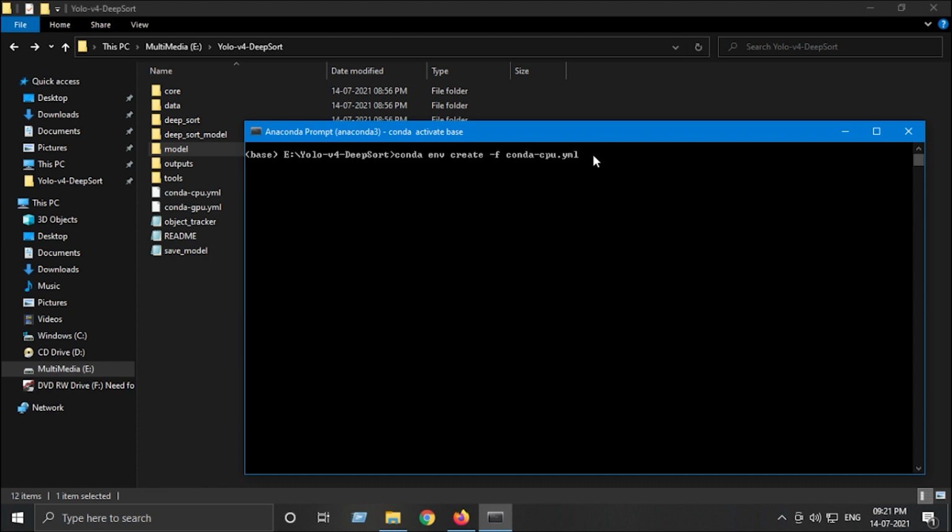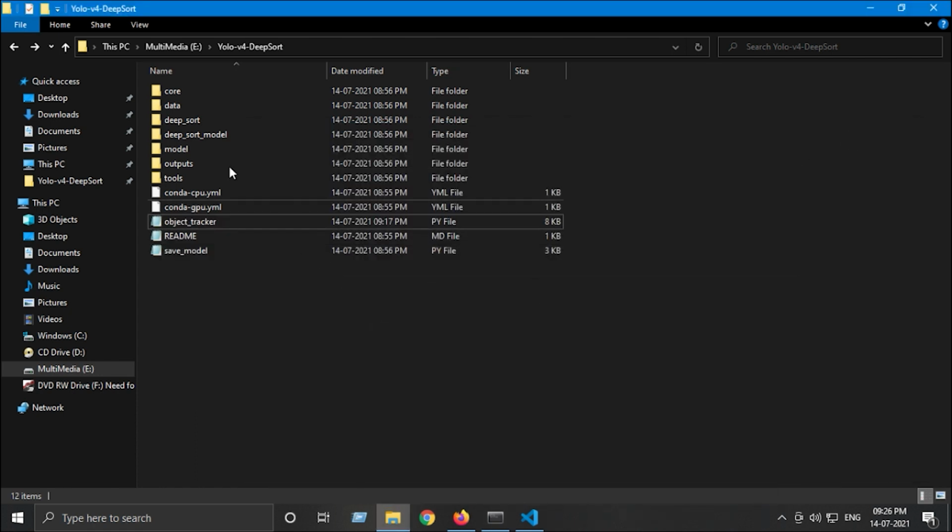After running that, you will create an environment. To activate it, run conda activate yolov4-cpu. That will activate the conda environment which I created using the conda-cpu.yml file.